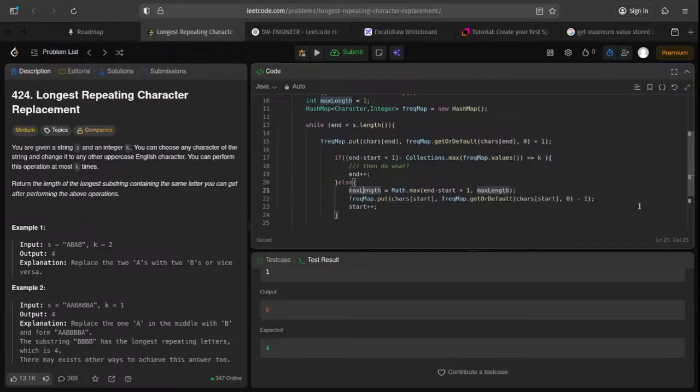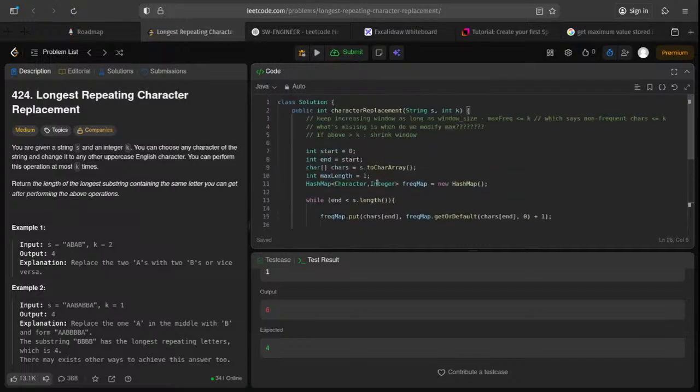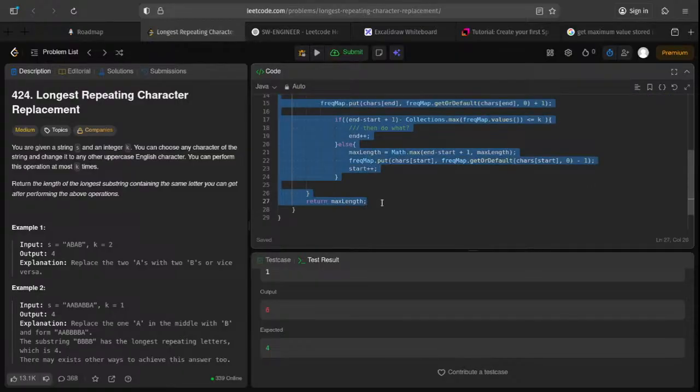If we can make it, then we maximize the window size. If we can't make it, we shrink the window and we note down the thing. This is why I don't like algorithms by ChatGPT, because even I can't debug them if they are not working out.